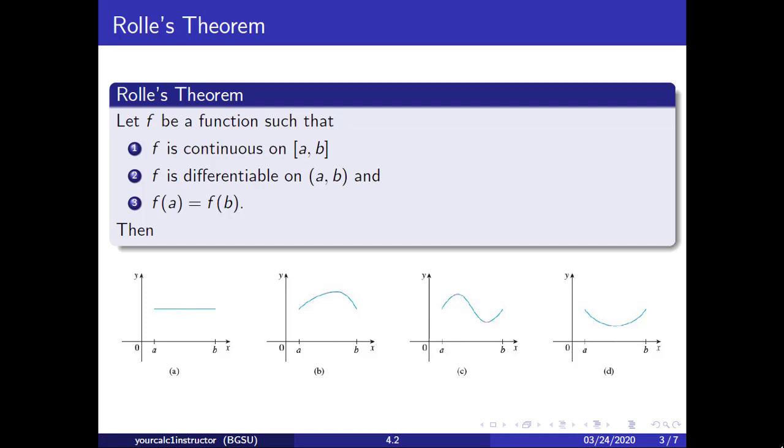The conclusion of Rolle's theorem is that there exists at least one, possibly multiple, numbers c between a and b such that f prime of c equals 0. In graphs b and c, we see that this number is unique. There is exactly one number c with a horizontal tangent line. In graph c, there are two numbers c1 and c2 that both have horizontal tangent lines. Looking at the first graph, in graph a, every single number there has a horizontal tangent line.